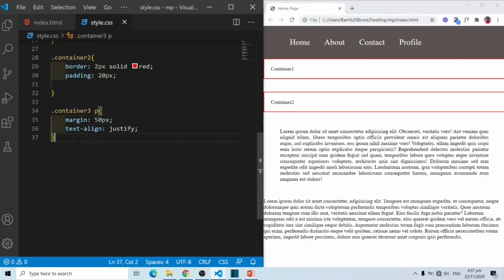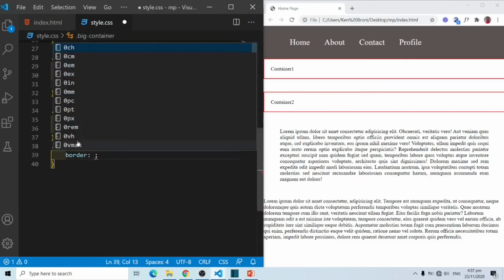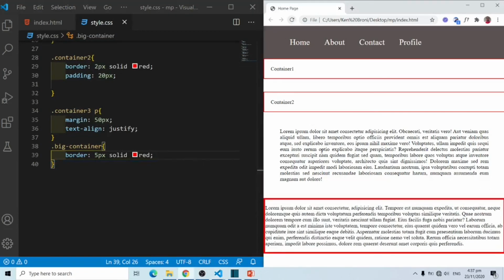So what I can do over here is I can grab the big container, and for big container I'll do a border of 5 pixels solid red. When I do this and save, you're going to see that for our big container we have 5 pixels solid red.